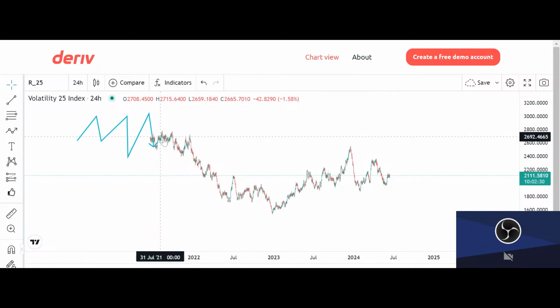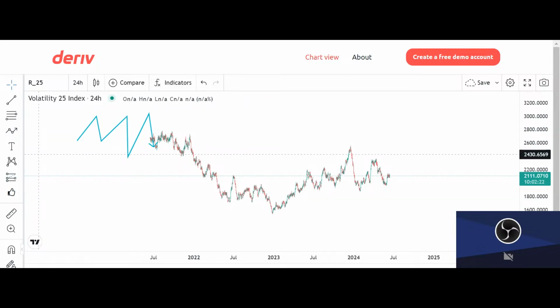All we saw was this one. So we only have a reference point, which is here. That is the only reference point. Now it's left to you to be imaginative and say, okay, what could have happened? What could have led to this extent of price display? That's one way to see it. Or you could use your MT5. Maybe there is more information on MT5 compared to what you have here on the Deriv TradingView platform.